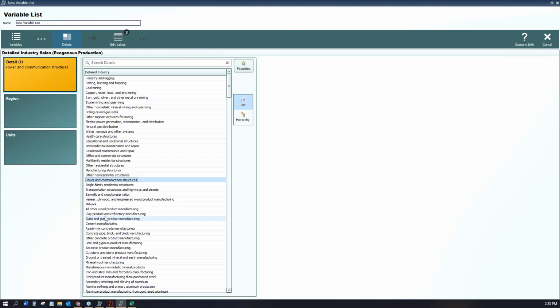So the model has a concept in it of what the spending on building power and communication structures, or maintaining them, might look like relative to a more general construction sector, which would be very heavily concentrated in residential and commercial buildings. And building a power plant has a different set of needs and inputs than would just a house.